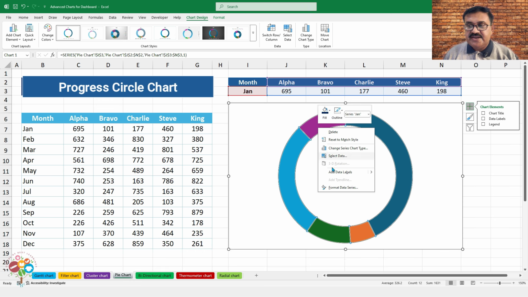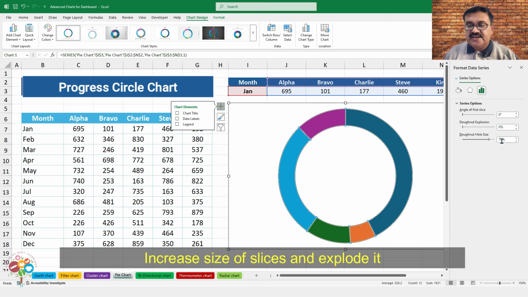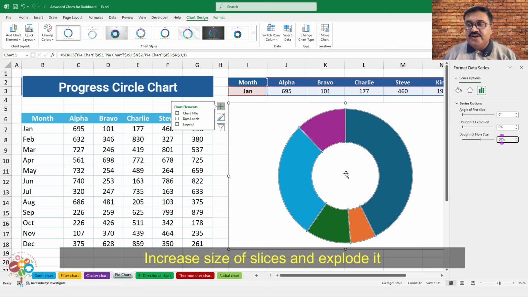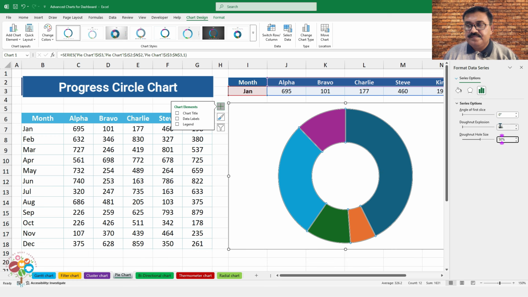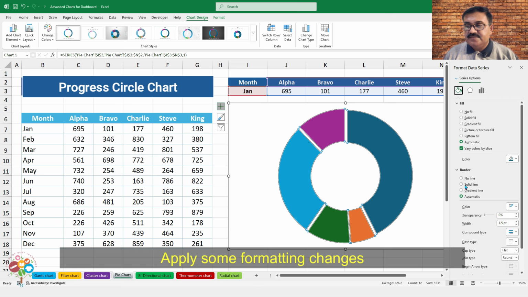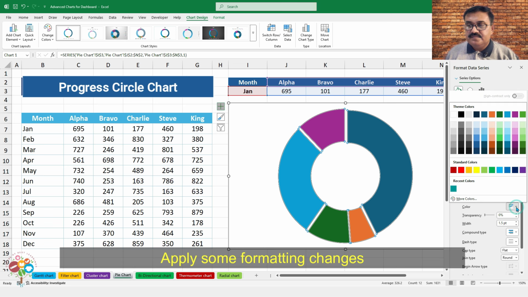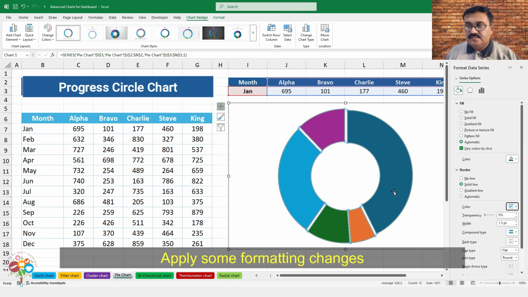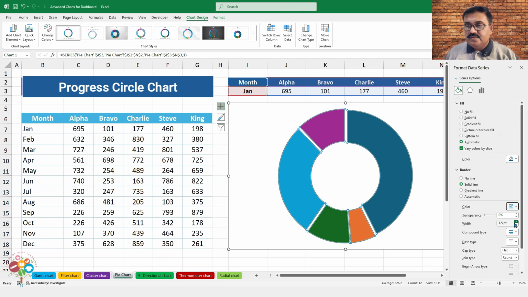Go to format data series and increase the size of the slices and explode it. Make its value 3%. Now apply some formatting changes. Increase the width of the border.